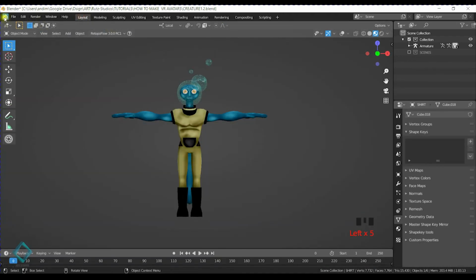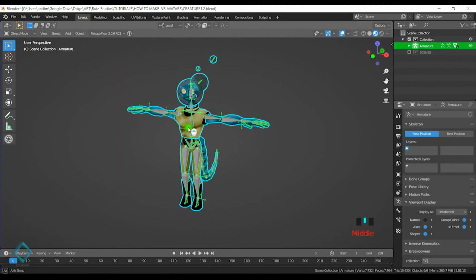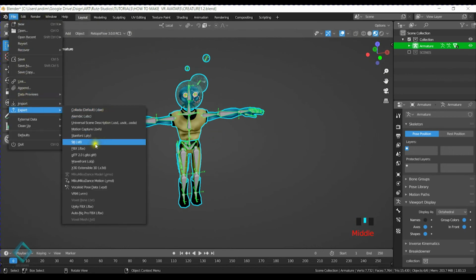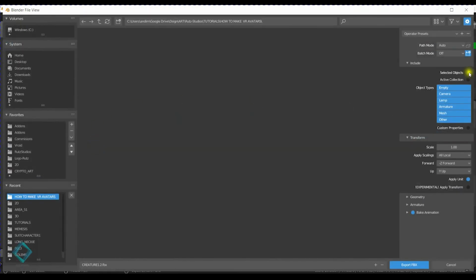Okay, now I'm gonna go ahead and turn this on. Select everything, export as FBX, selected objects, mesh and armature, hold shift to select multiple, so just armature and mesh, that's what we want.